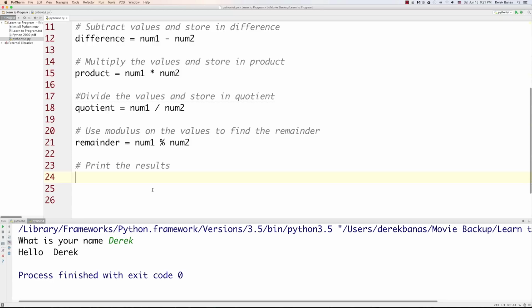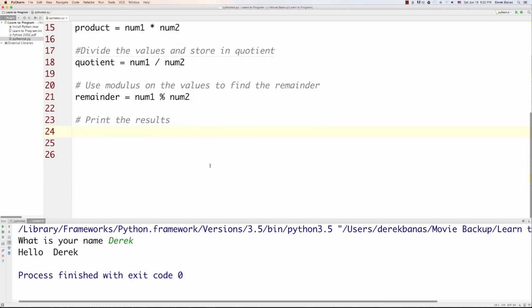But now we want to print our results, and we want to print them in a format. Let's say that they enter 5 and 4 inside of here. What we want to do is go and print it out on the screen: 5 plus 4 is equal to 9. So how are we going to do that with our print statement? We can't do it in its current format. So what we're going to do instead is format our output onto the screen whenever it's printed. We're going to still use print just like we did before.